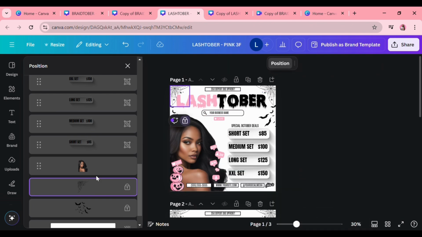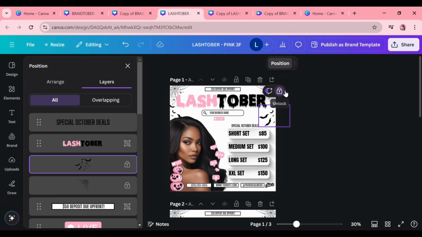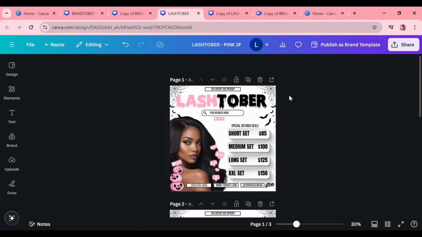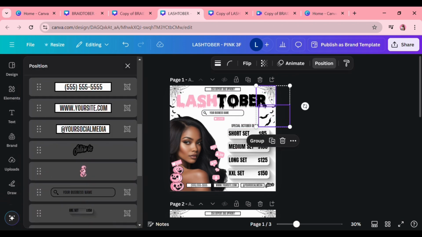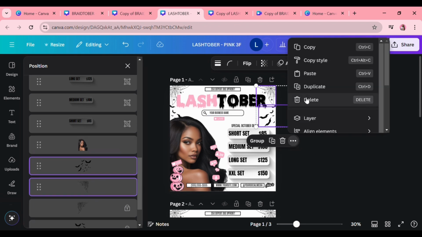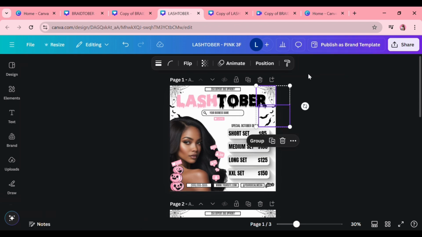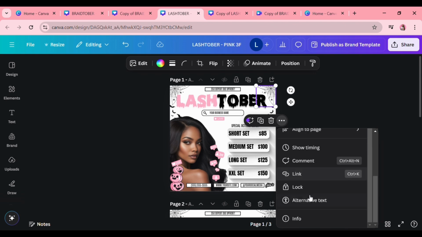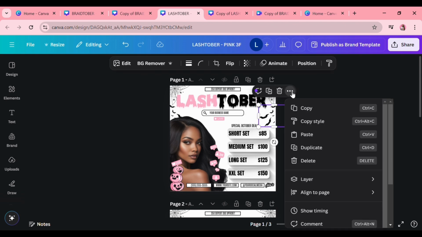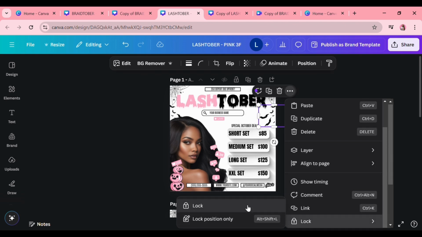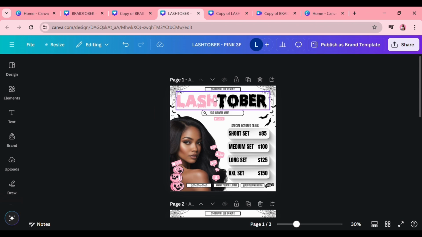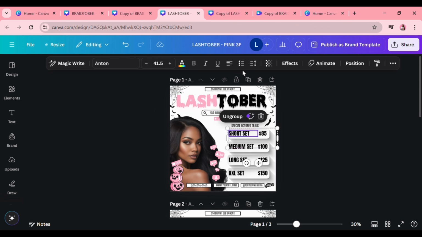I don't know why I couldn't find the lock button yet. It was a little bit hard to find. Normally it'll let me highlight both pieces and then lock them. They won't be locked together, but I can lock them both at the exact same time. I don't need to lock them separately, but I don't know why it wasn't allowing me to do that at that point. But it's still real easy to unlock them.